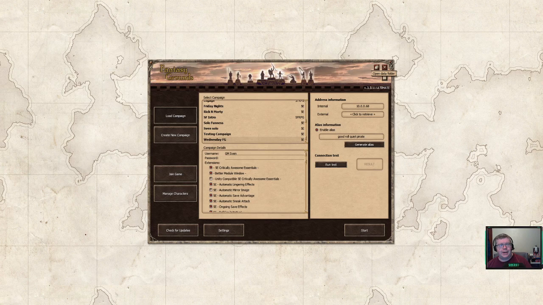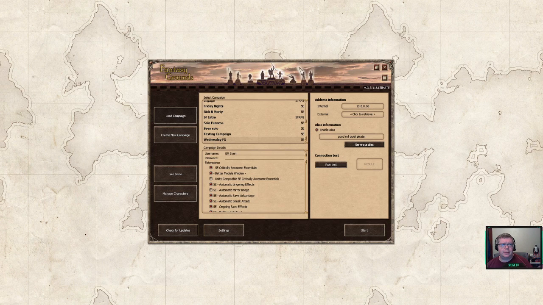Now, my OBS right now is not set for this, but you'll then see a bunch of different folders, one of which says cache, campaigns, characters. You'll double click on extensions, and then drop that ext file that you downloaded from the forums or from DM's Guild into that folder.